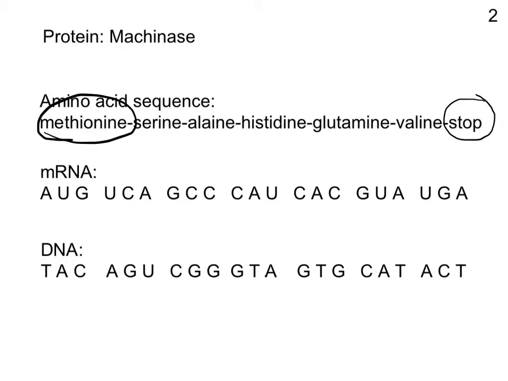We're focusing on your ability to go from amino acid sequence to mRNA to DNA and reverse, DNA to mRNA to amino acid sequence. So once you've picked your other 5 amino acids, I've got methionine, serine, alanine, histidine, glutamine, valine, and stop.